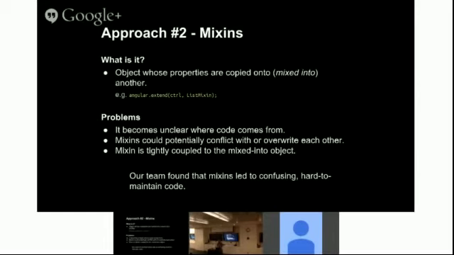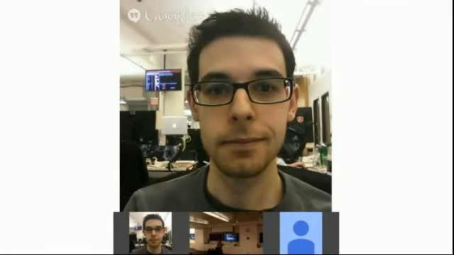And we ended up really hating mixins. They did not work well for our project. It became really unclear where code came from. So you'd have a controller with some property or some function, and you wouldn't immediately know if this function, did it come from a mixin, or did it come from inheritance, or who knows, is it defined in this file? Mixins could also potentially conflict with or overwrite each other or functions on the controller. And this got confusing because we were still using some inheritance at the same time. So there were some cases where you'd have a mixin that overwrote a function that was already inherited from another class, and that just became really confusing.